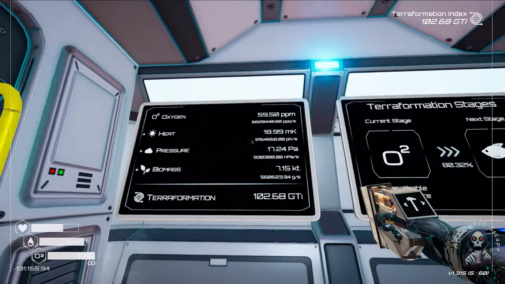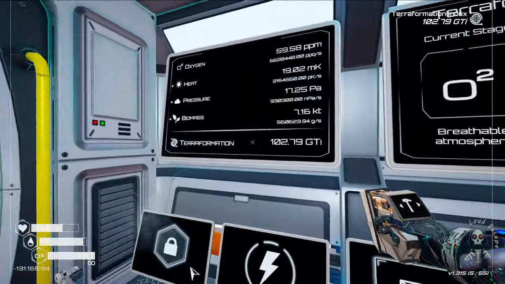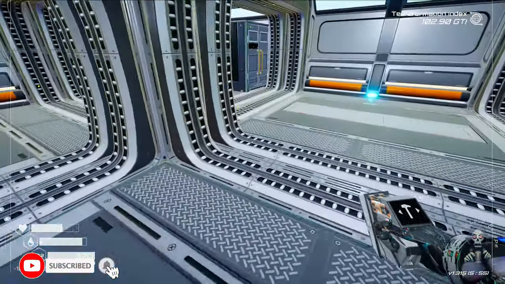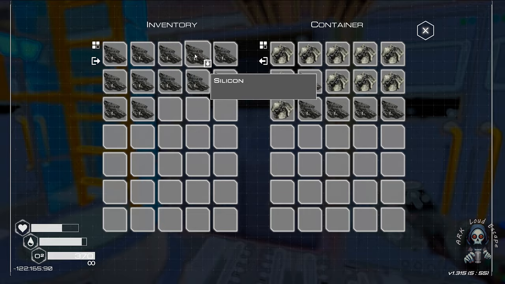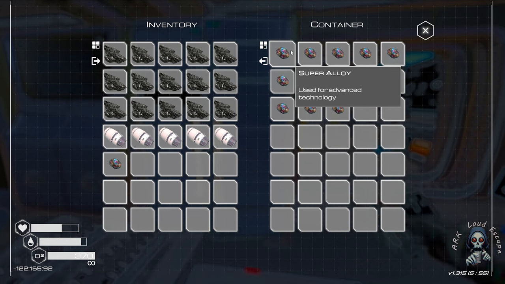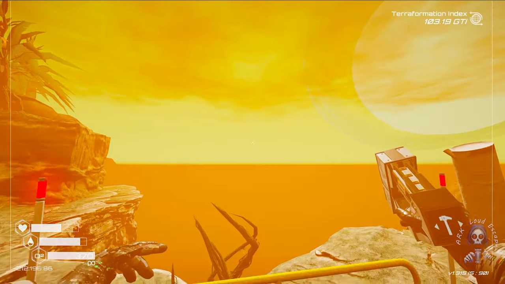We need to send many more rockets for oxygen. We are ready. Let's send 5 for source, 5 for heaters, and 5 for pressure. Yes. You know why for pressure? Because I believe we should stack content. Let's get 5 rockets for the main bombs. 5 rockets for... Is it enough? Yes, absolutely it is enough. Let's go.